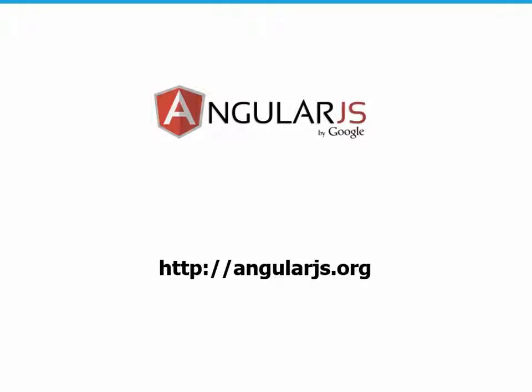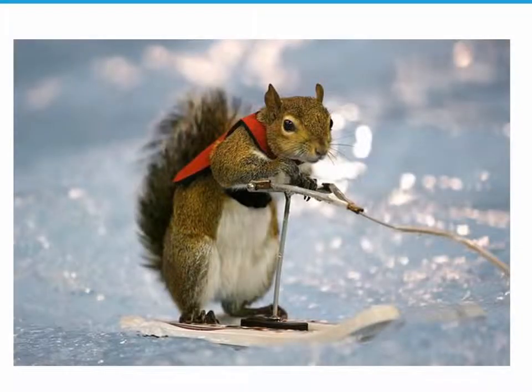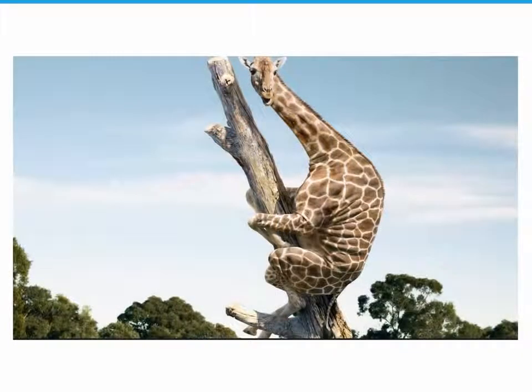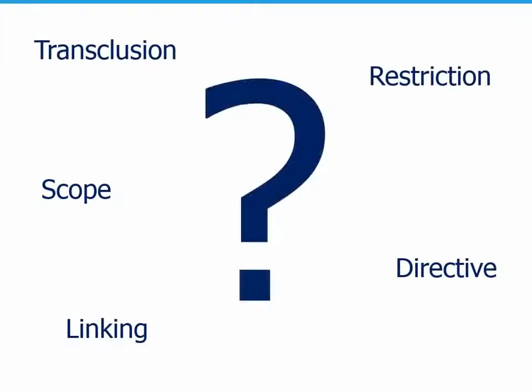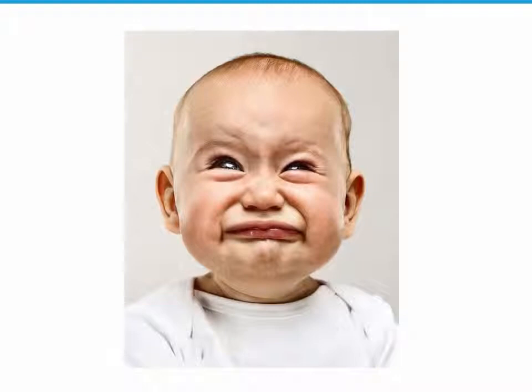The first time I looked at the docs, I'll have to say not a lot of light bulbs went off. It felt a little bit strange, and the more I looked into it, it got a little bit stranger in parts. I saw these different words like transclusion and scope and directive, and I said, what the heck is this? In fact, I wasn't even sure transclusion was an actual word, but it turns out it is. So I kind of felt like this guy. I won't say I shed a tear, but I was a little frustrated because I've been doing JavaScript since the 90s, and usually I pick up on stuff pretty quickly, so I figured, well, maybe I'm stupid.